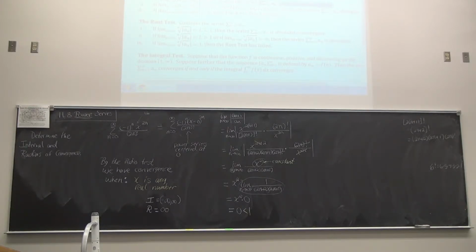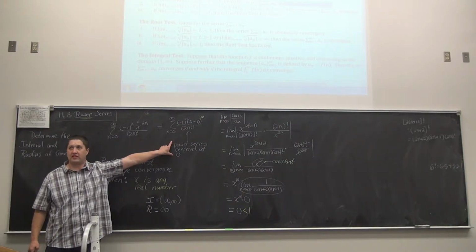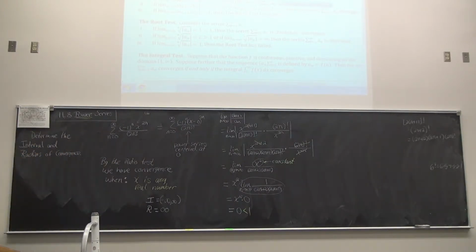We have a trichotomy, where it's either going to converge for all real numbers x, like what just happened, or it could converge for certain numbers in an interval, so we find its interval of convergence, or it possibly only converges at its center and nowhere else. So those would be the only three possibilities that could ever happen. Any questions with this problem so far?